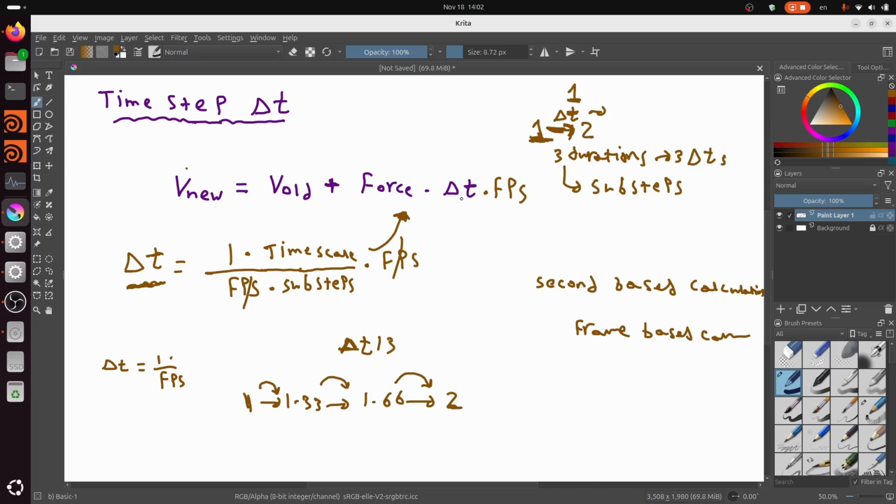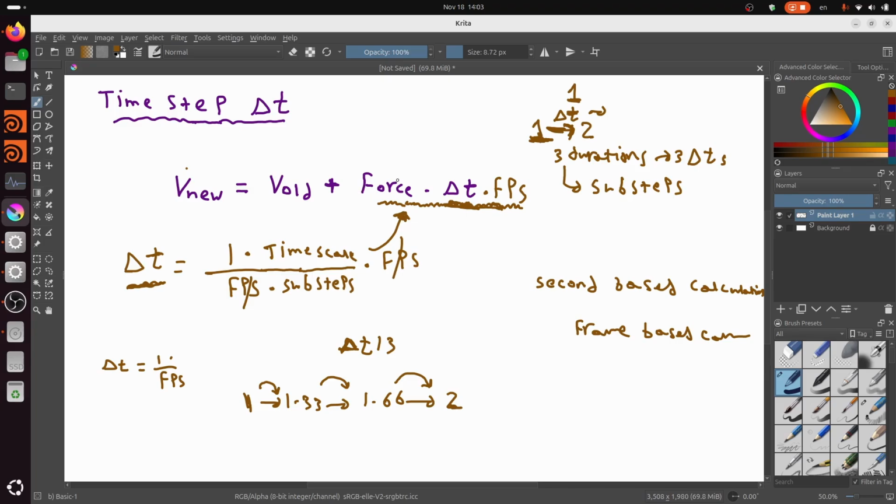In this calculation here, if we multiply the delta t by the FPS, and we use this formula, it will make our force not dependent on the real time, and surely it will make the effect bigger, because we are no longer dividing by 24, and the force effect will be bigger.